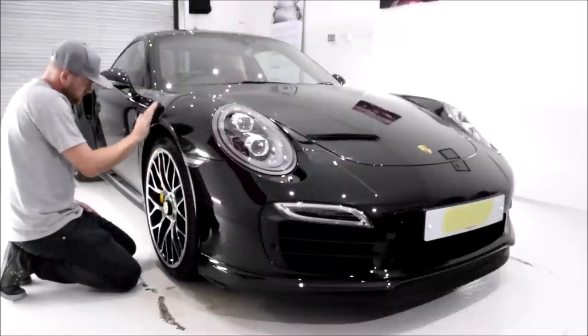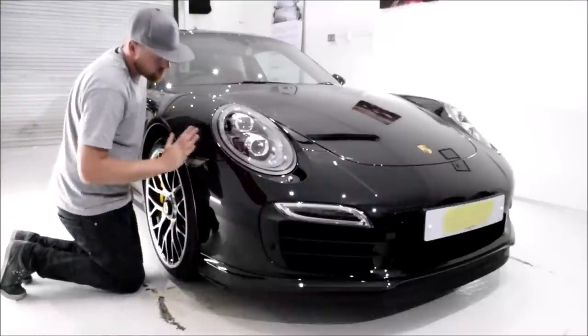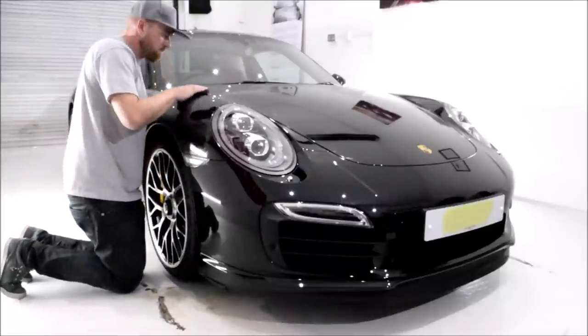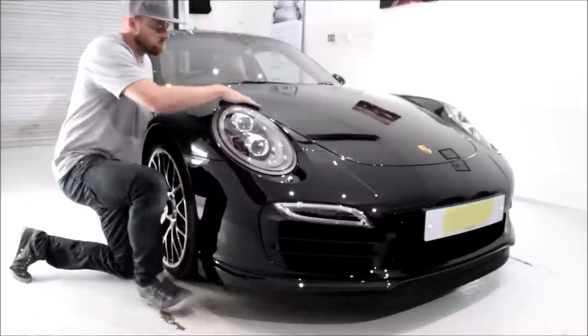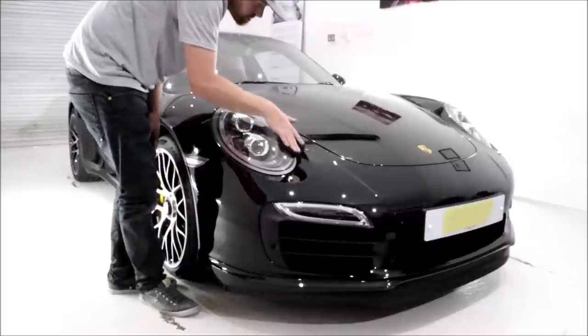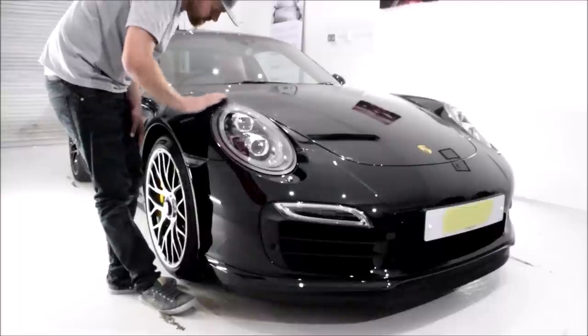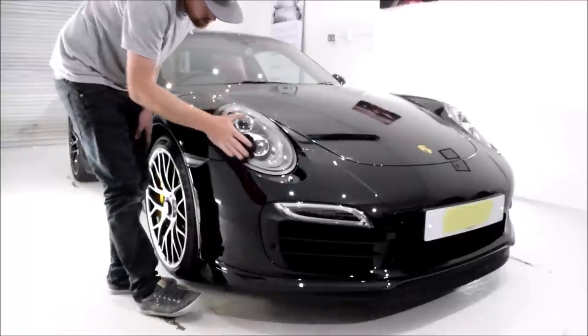If I then waited another 12 hours and applied a third layer of Swiss Vax Shield, I'd then expect the protection to reach 12 months, although I've never tested anything further than two layers. A fourth layer would be absolutely pointless in my opinion, and it would have made more sense just to apply the G-Technic 5-year ceramic coating. Let's realistically stick with two layers of Carnauba wax.